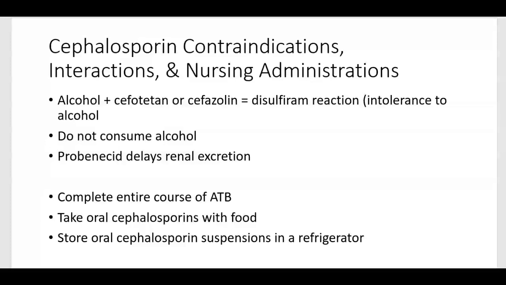Also, probenecid delays renal excretion, so we want to watch patients' kidney lab values. Calcium and ceftriaxone interact, so do not administer those together. And then in terms of nursing administration, advise the client to take the entire course of therapy, even if their symptoms have resolved. Oral cephalosporin should be taken with food, and oral cephalosporin suspensions should be stored in a refrigerator.